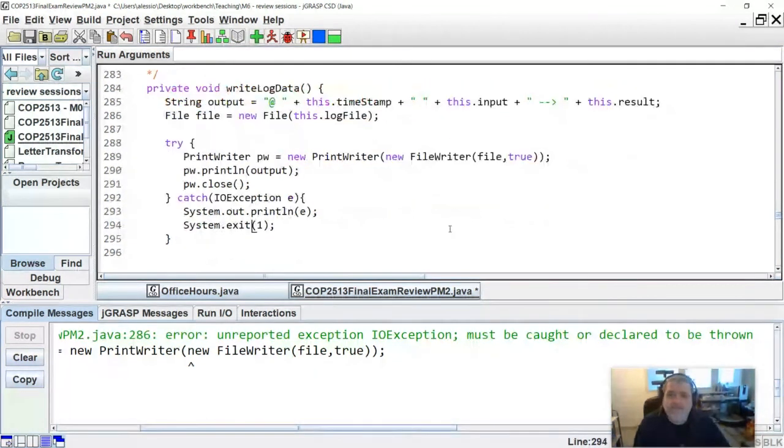All right, so let's see. I have my logic to write into the file. I have my logic to catch an IO exception, except that, yeah, I don't want to just exit the application. I want to do something better. So the instruction tells me, if you have any problem with the file, instead of trying to write the log entry inside the file, why don't you write your log entry on the console?